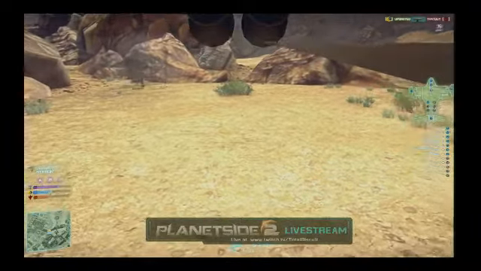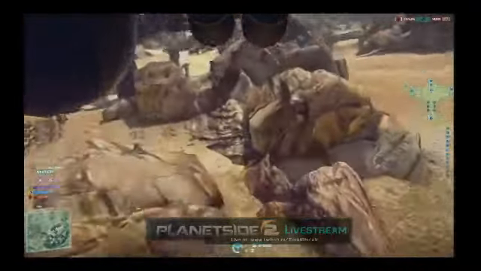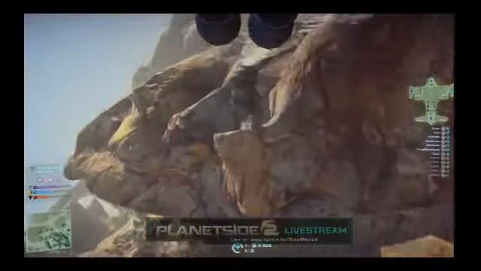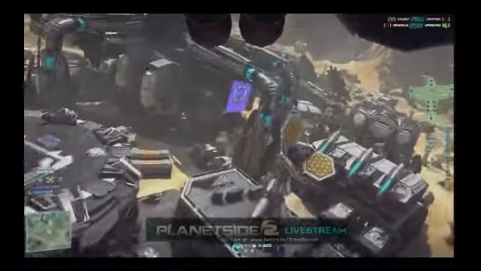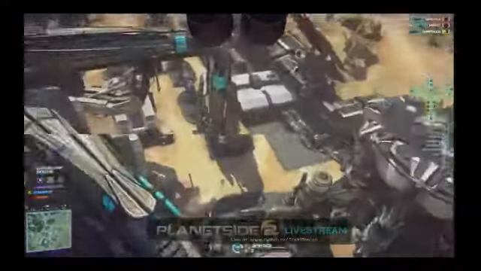Alright, we're going back to Charlie. At the moment, the Vanu Sovereignty is actually holding this base. It's now about time for the NC to try and take it back. You're viewing here from one of the 3 gunning positions. Galaxy is going to make its way over the top and drop half of a squad on top of a specific point. The question is, which one are they going to go for?